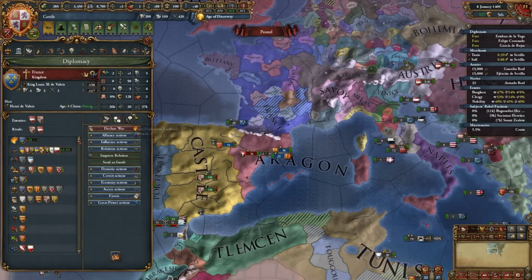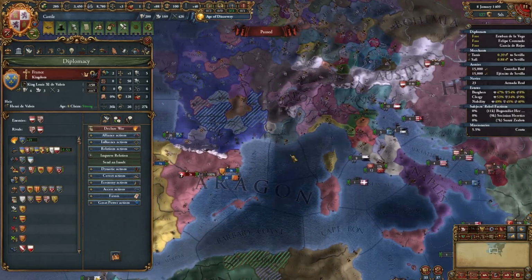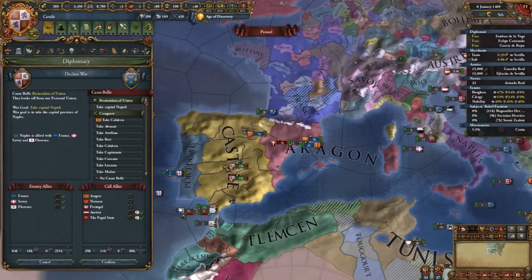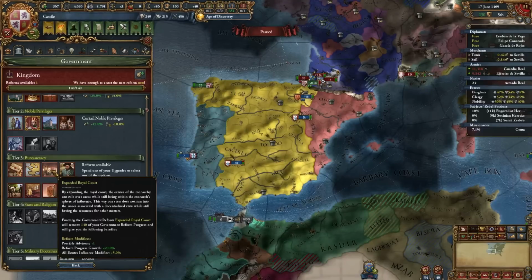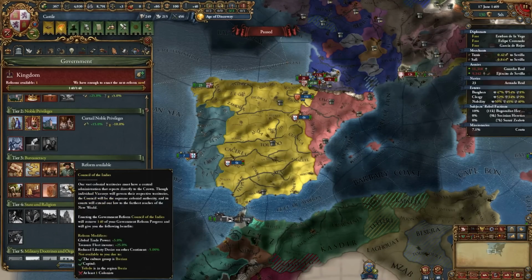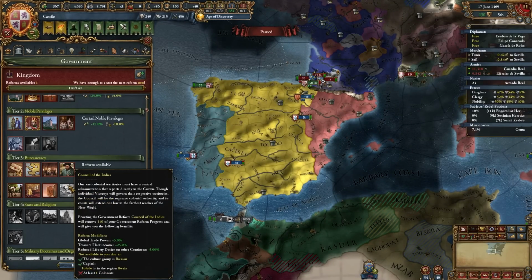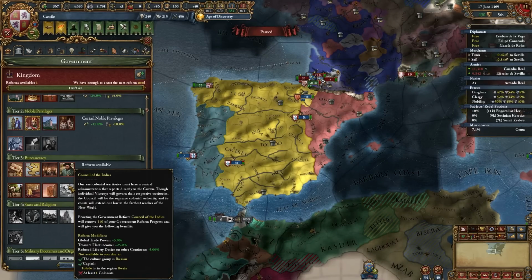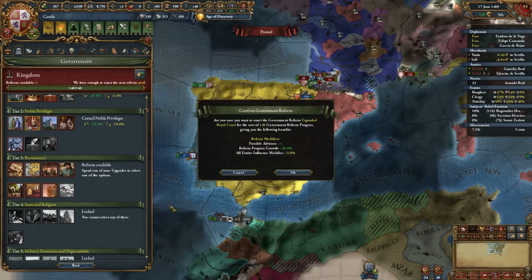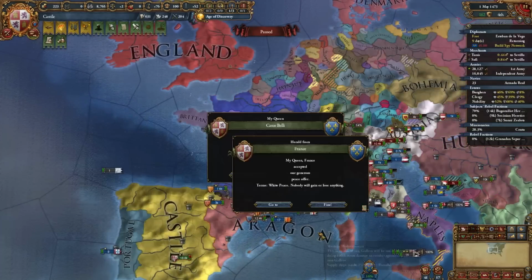France is, I mean, they're winning their war against Provence, but at the same time, it looks like they're actually kind of struggling against them. So let's take advantage of that right now. For our tier 3 government reform, we're going to go with expanded royal court, though we could go with Council of the Indies, which is pretty decent. Global trade power, treasure fleet income, reduce liberty desire on other continents, but we'll swap to that a little bit later. Alright, we can finally get France out of this war.